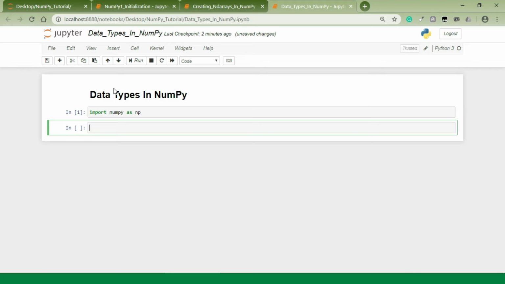In most cases, they provide a mapping directly onto an underlying disk or memory representation, which makes it easy to read and write binary streams of data to disk and also to connect to code written in a low-level language like C or Fortran. Here, the data type is indicated by the type of the data followed by the number, which indicates the number of bits per element. For example, float64, where the number 64 indicates that it is a 64-bit floating point number. Similarly, other types of data such as int32, int64, etc.